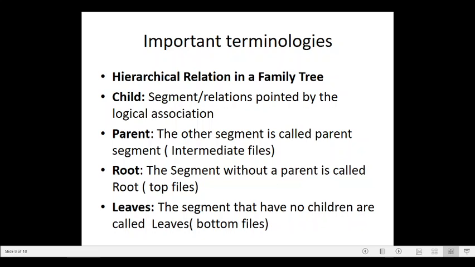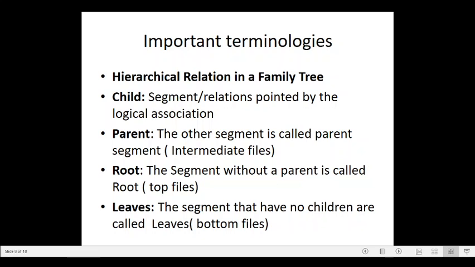Let us look into some of the important terminologies which are used in the construction of this model. As I told you, it looks like a family tree. The relationships are established in the database and it looks like a family tree. Let us understand those important terminologies.